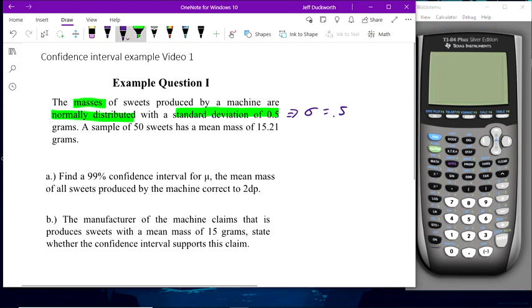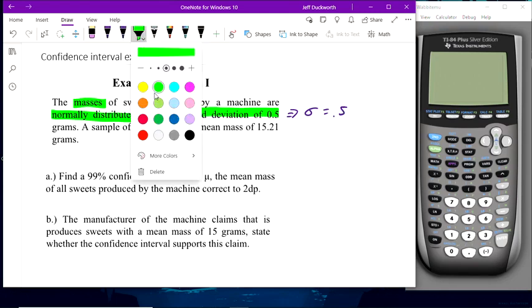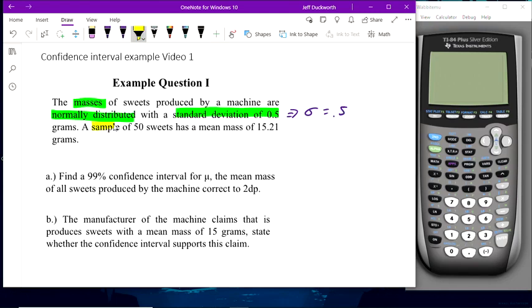All right, and then we're told a couple more things. This bit here, we have a sample of 50. This means that n is 50. And note, this is greater than or equal to 30, so we have a large sample. And the greater than or equal to 30 is only represented for quantitative values. So we have standard deviation, we have mean, that's quantitative. So n greater than 30 matters.